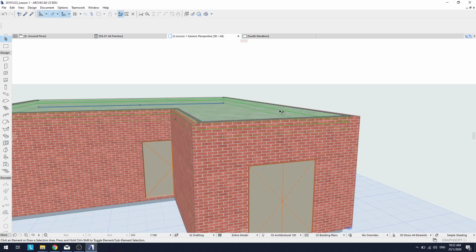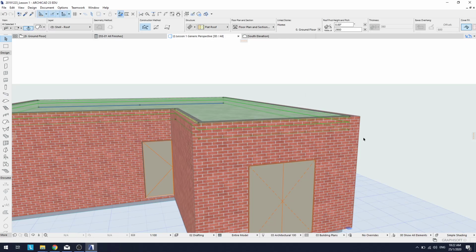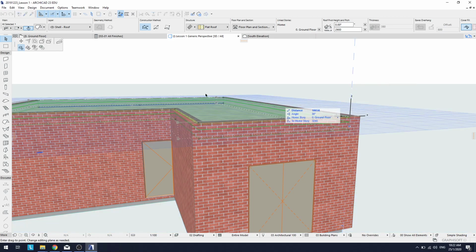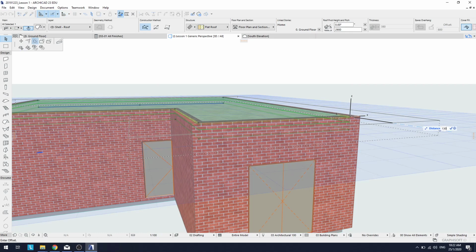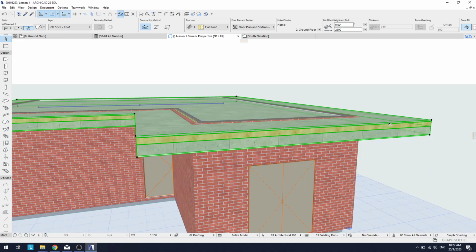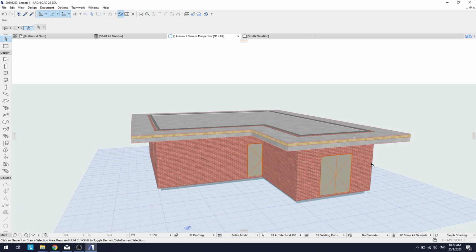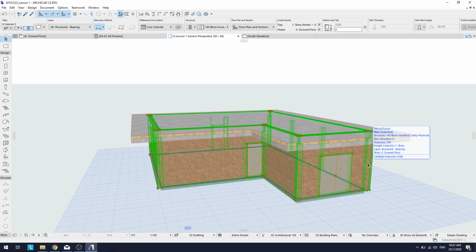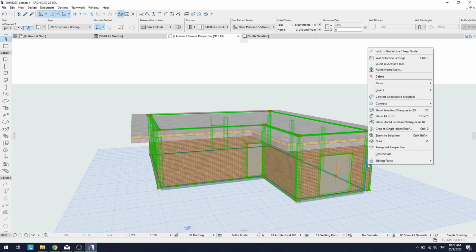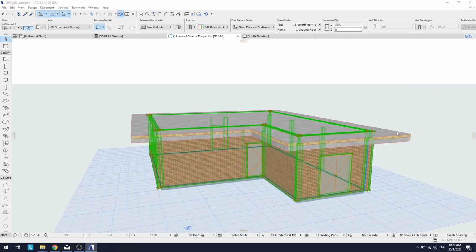Okay, so for question 5, first what you have to do is that you have to offset the roof by 1300. So just select the corner of the roof. You'll notice that this window here pops up. There is a function offset all edges. Select this and enter 1300 here. After that, you have to crop walls to the roof. So right click the walls, go to crop to a single plane roof, and just crop it.